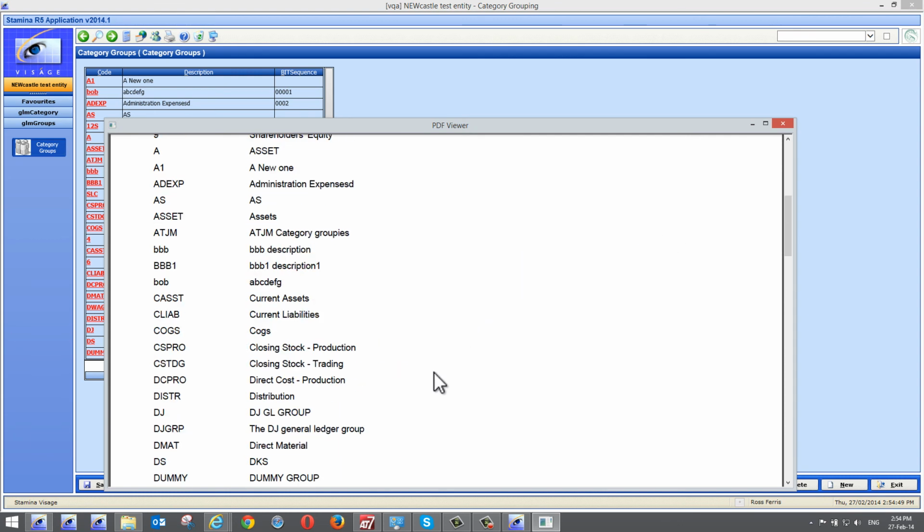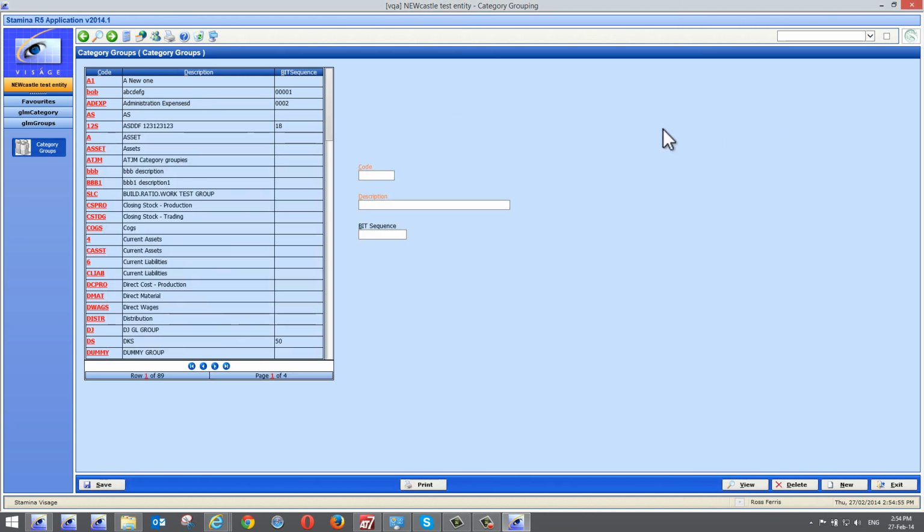And once more, as I'm now in Adobe, I could go and save that and do whatever else I wanted to. But you'll find that most of the reports that you do in the system, you're going to have those sort of options in terms of deciding whereabouts they will physically be sent.